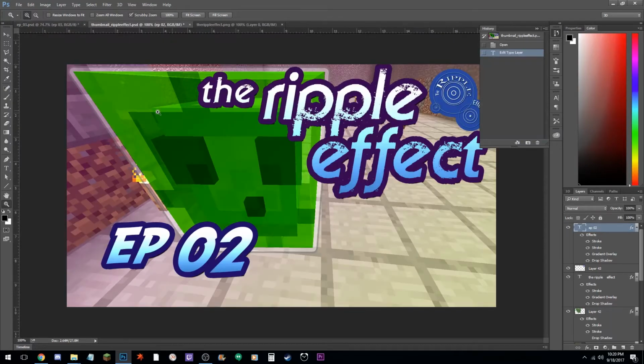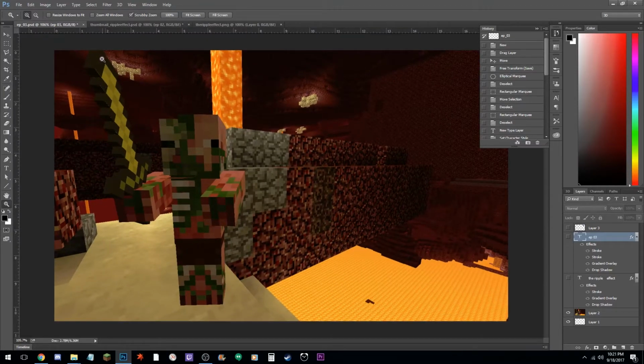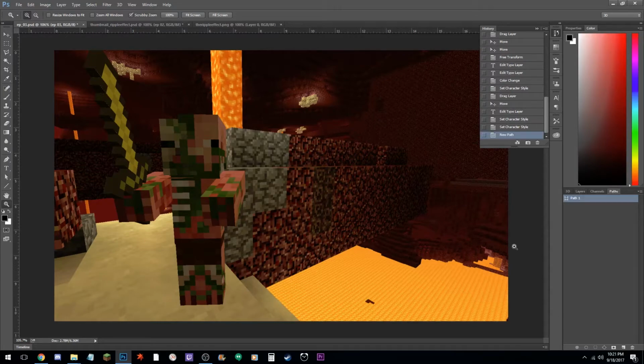Now this is going back to how did I make the little outline. This is a fairly simple tool, and this is going to be a little bit harder because of the jagged sword, but all you have to do is come to paths and make a new path. Okay, so path, and actually we won't even use path right now. We want to use the lasso tool. And we want to make sure that we have it as the polygonal lasso tool, not the lasso tool or the magnetic one, but the polygonal lasso tool. And to easily do that, hit Shift L until it looks like a little crown almost.